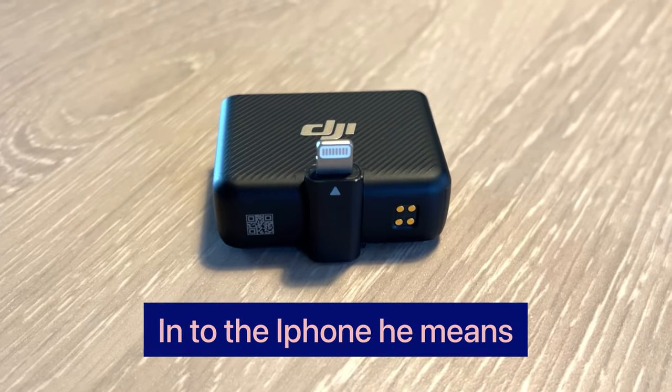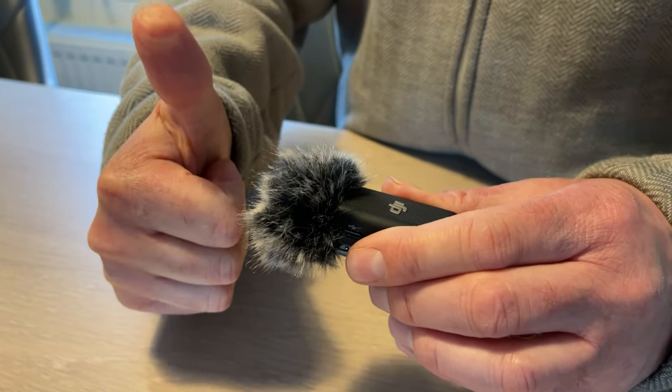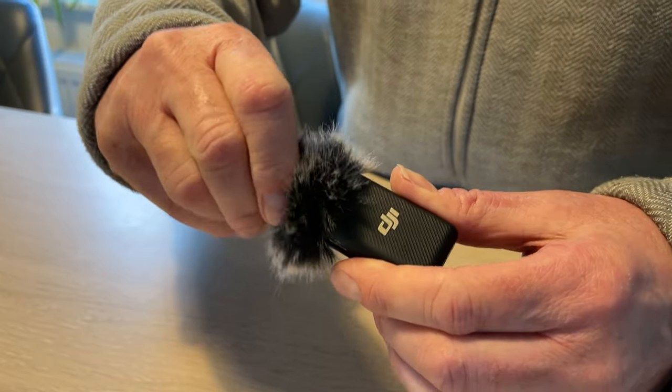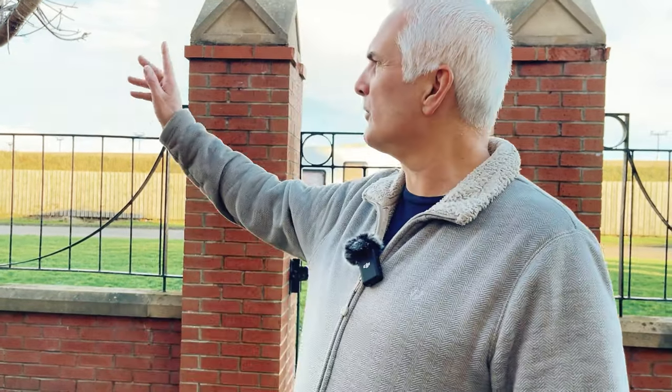There we go, that's me ready to go make some videos. We'll try it out over the next day or two. It's very windy today — nice and sunny but windy, and warm as well. So I slotted in the iPhone connector, which was very easy. You can plug it into your camera either way so you can see it whether you record front or back. I then attached the dead kitty, which just slots in and you give it a half twist — just as easy to take off as well.